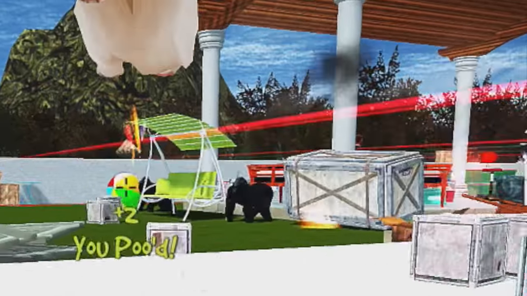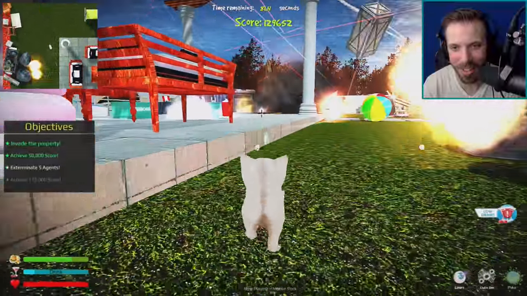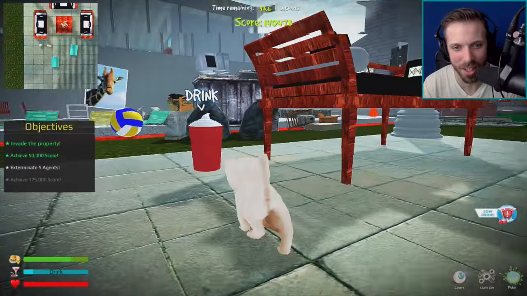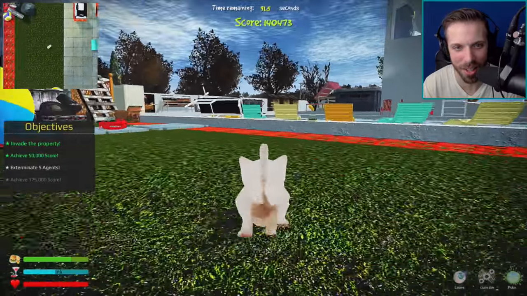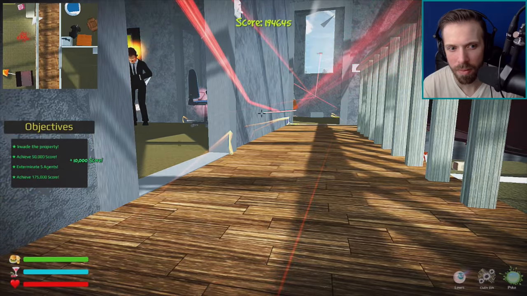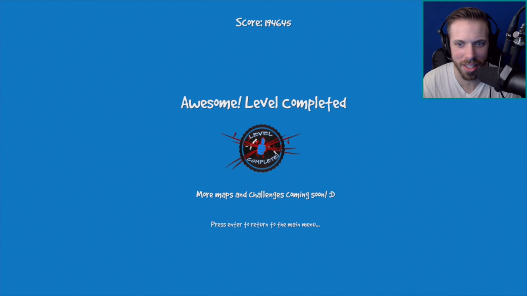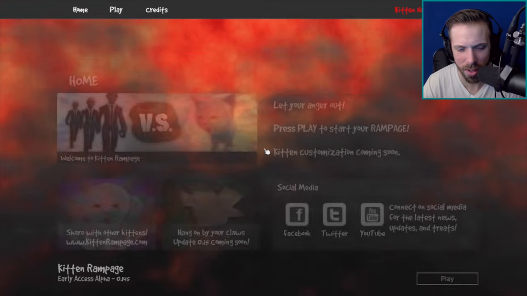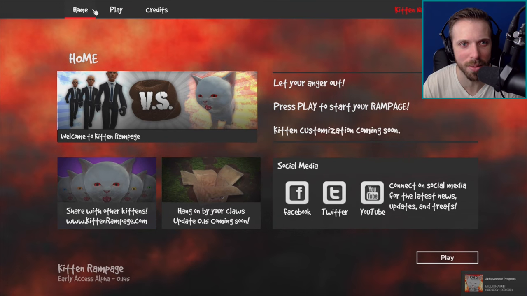Are those gorillas? Are we in a zoo of some sort and I'm just killing everything in the zoo? So sometimes you need to replenish your stuff and you gotta look around for drinks and food. Sushi, that's what cats like. All right, so I did everything I needed to do. Level completed. More maps and challenges coming soon. Go to main menu. I don't know if that would unlock anything.